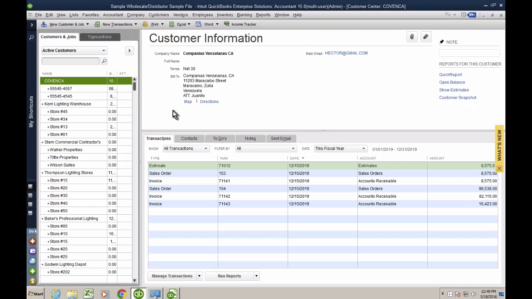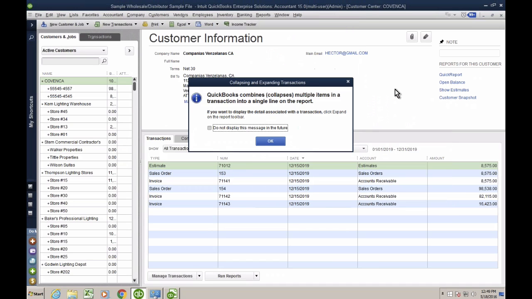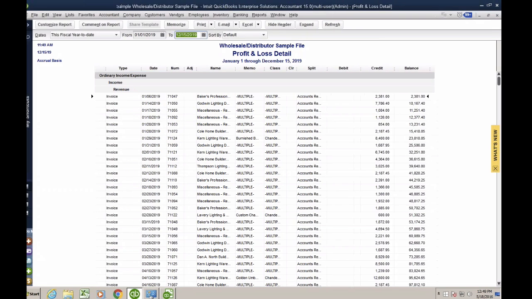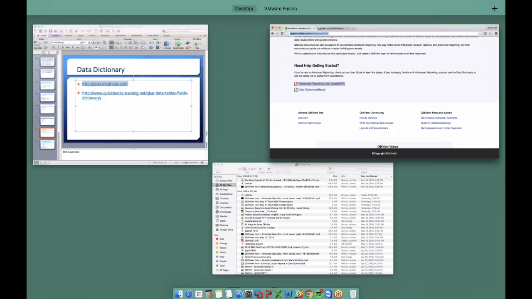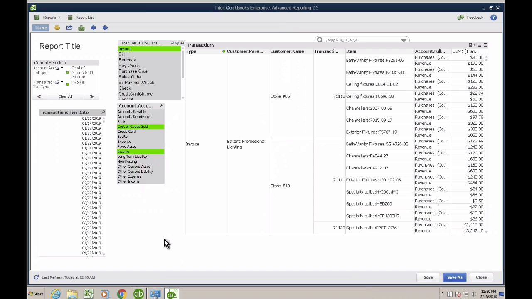Just to give you some context, with any report that you run in QuickBooks, let's say, for example, I'm doing a profit and loss detail, QuickBooks gives you a really easy to understand box at the top that says from and to. And most of us accountants or QuickBooks power users think, okay, that's logical, I have a date range. In advanced reporting, there are no boxes for date range. Let me switch back to the software here. No boxes for date range. So a lot of people get a little bit nervous about that.